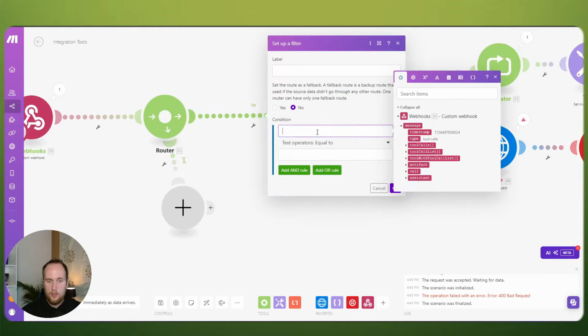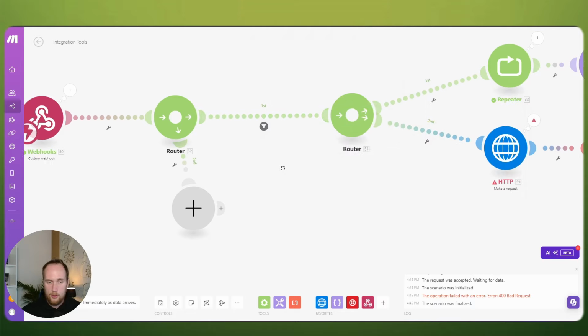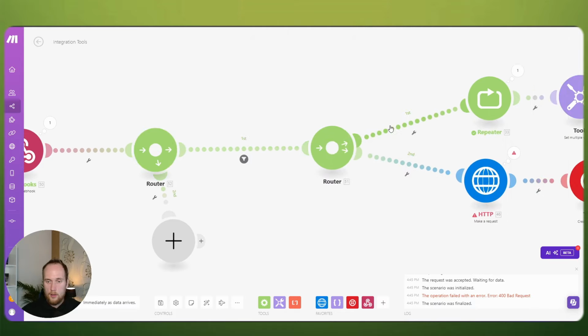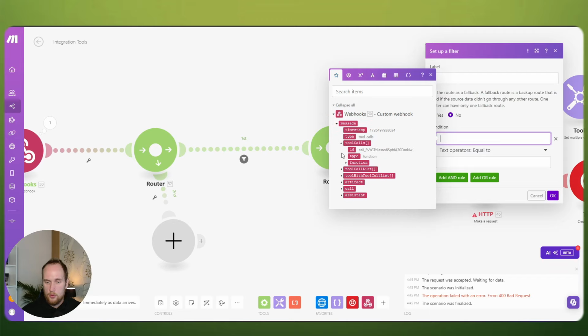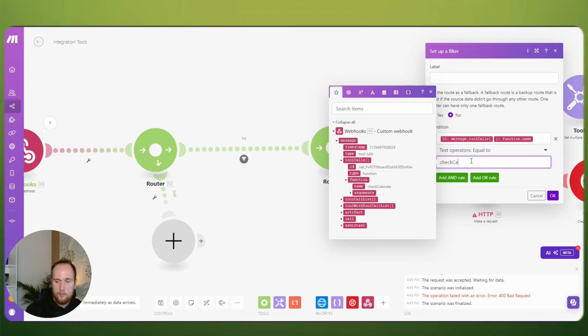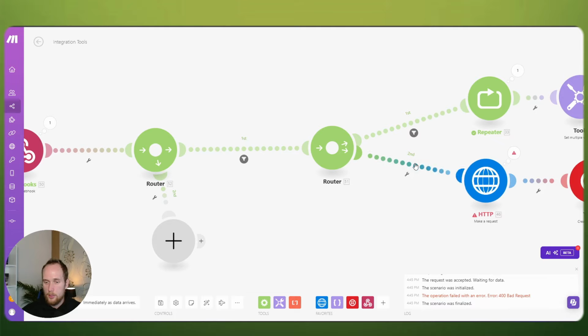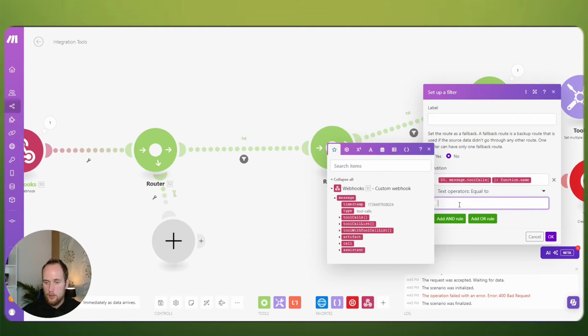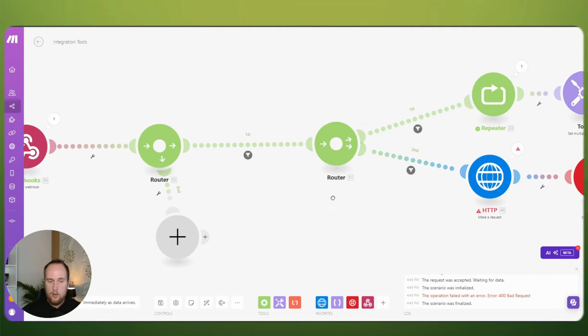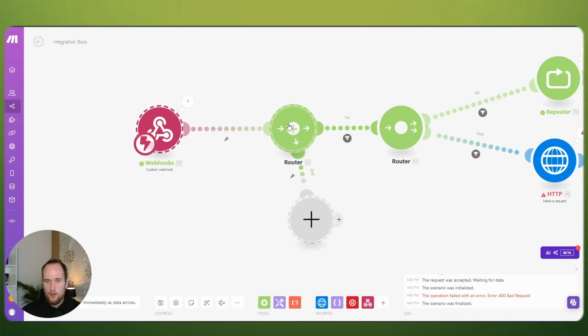So we'll have this be the type, and we'll have tool calls in here. So whatever it says right there, press OK. And then once it goes from here, we'll need tool calls, function name, and this is check calendar. And we control A this, so just copy it, press OK, copy it into here, type in book calendar. So this will be for our second function. Press OK.